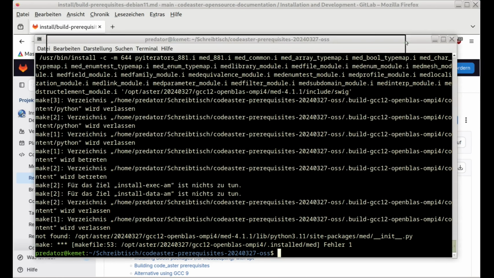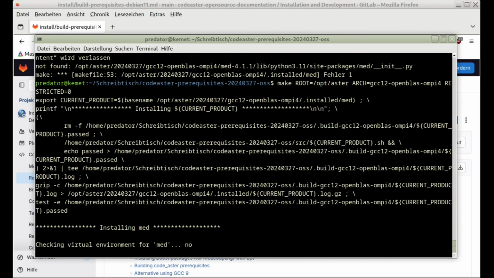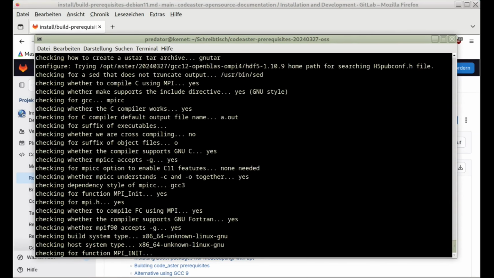And we see already we have 2 modules installed. So we launch the compilation again.